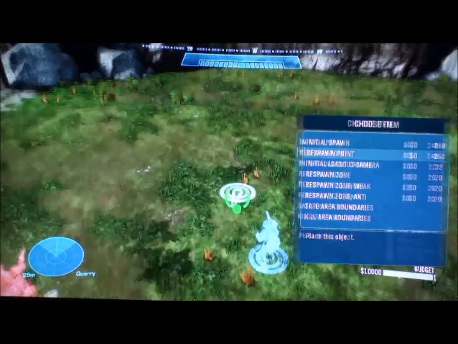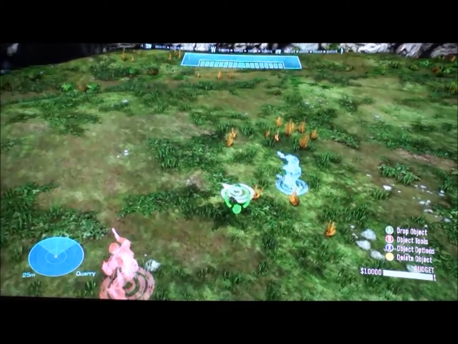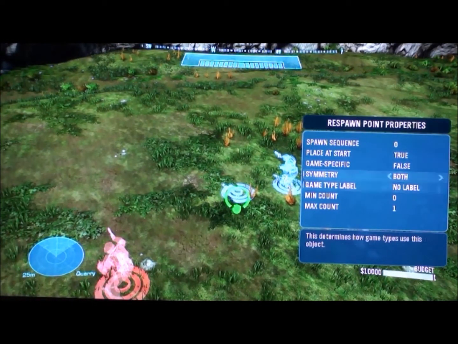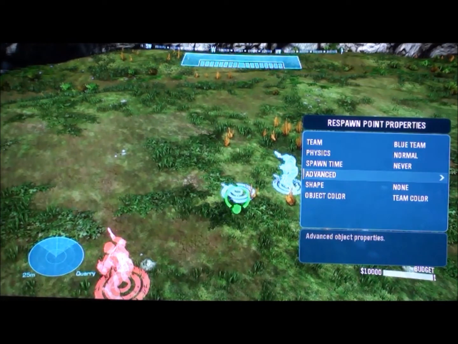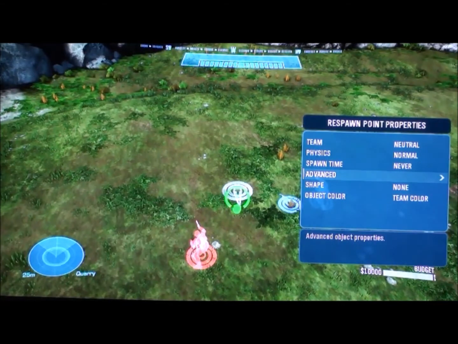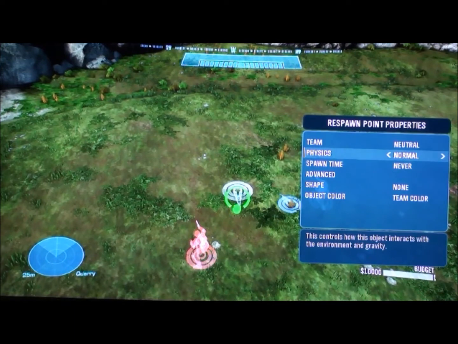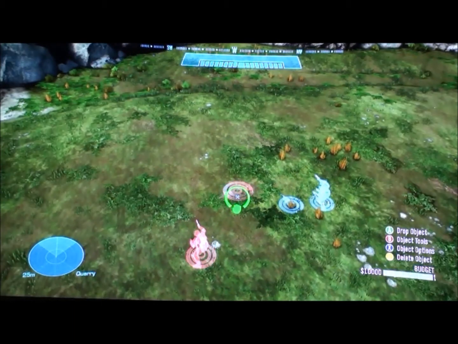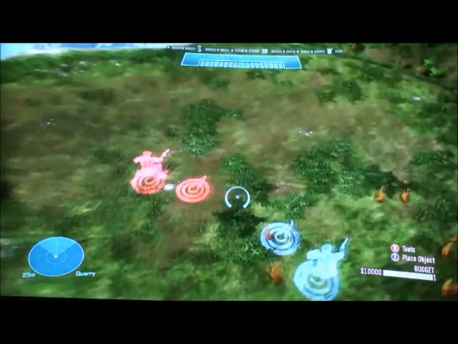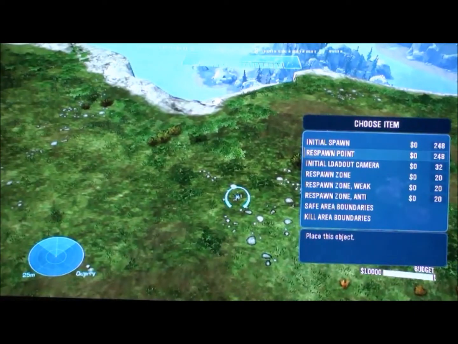So you're gonna need a normal respawn point, and you can switch it to blue team, and you have to set all of those to infection spawn. This is absolutely necessary, because without these, when you go to load up your map and the game type, it'll say this isn't compatible. So you need to have it in order for these to work.